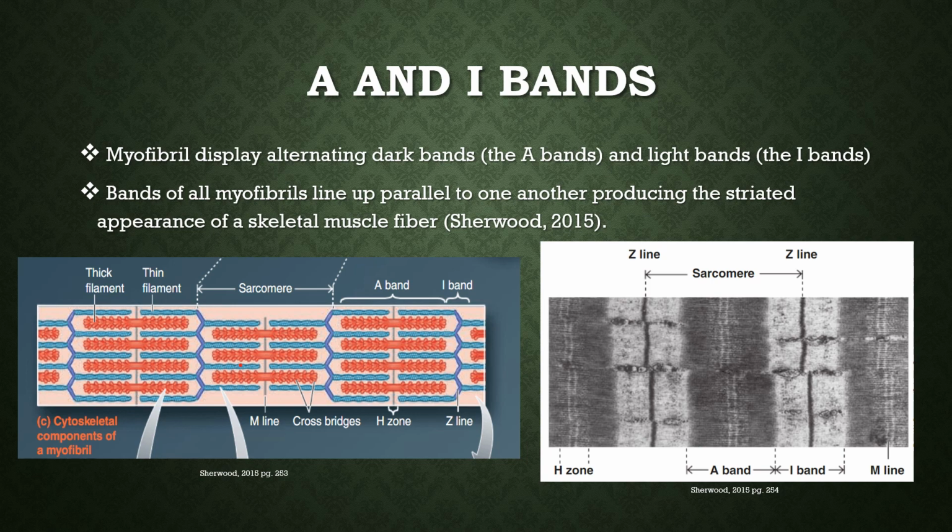The sarcomere is the functional unit of skeletal muscle, and it is found in the area between the two Z-lines. A functional unit of an organ is the smallest component that can perform all functions of that organ. A sarcomere is the smallest component of a muscle fiber that can contract.